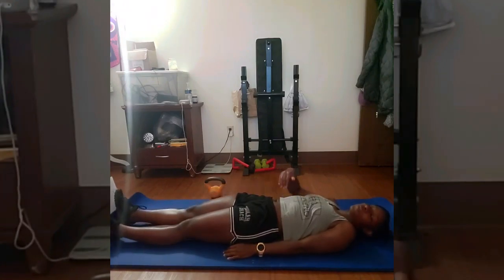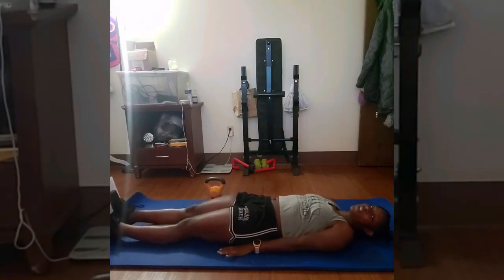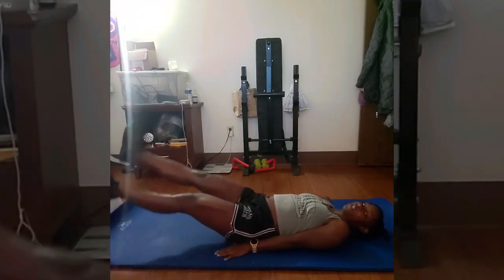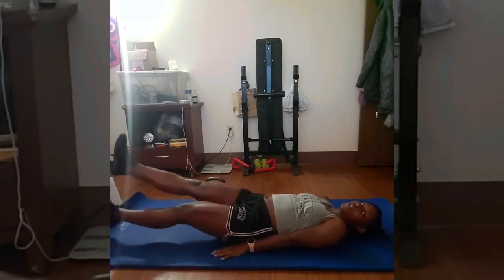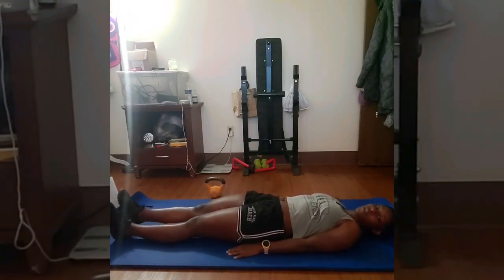Make sure you're pressing your spine into the floor. So your back should be into the floor. Place your hands next to your butt. Slide them under if you need to. Lifting your legs like this, they're never touching the floor. Flutter kicks, okay? You can do it fast. You can do it slow. Either or, fast is better.